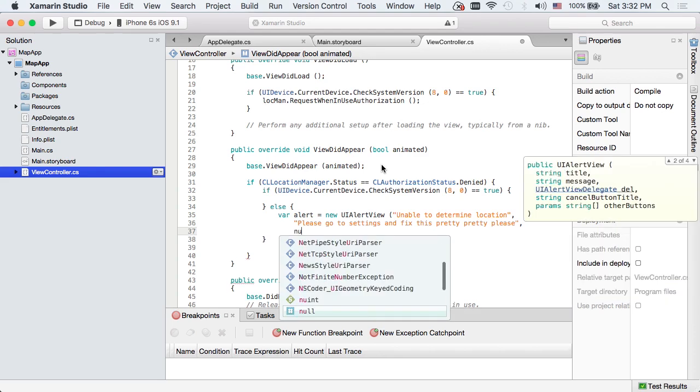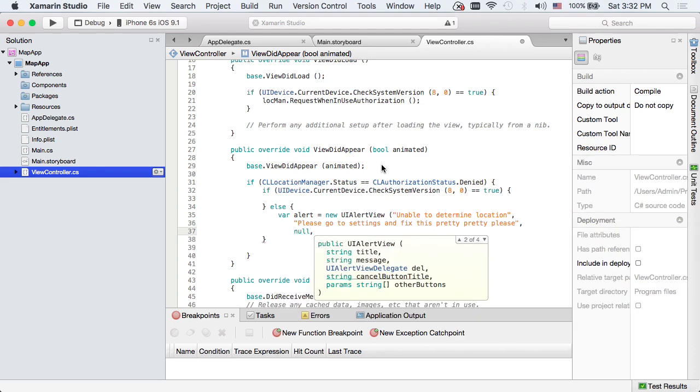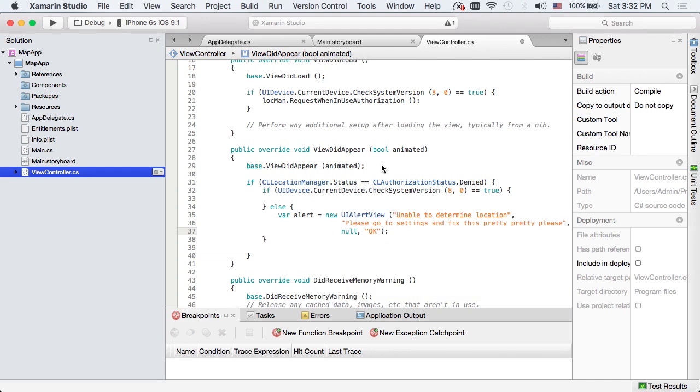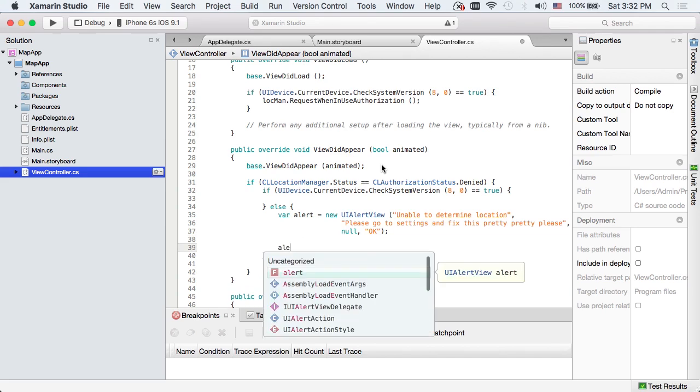And then we don't really need a handler delegate, and we want our OK button to be the one that closes this, and then we'll just show the alert.